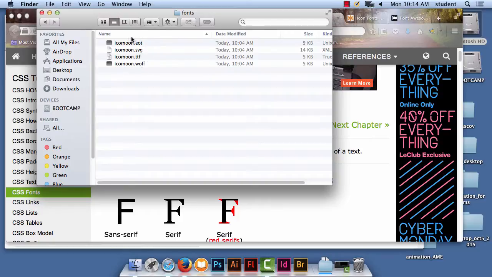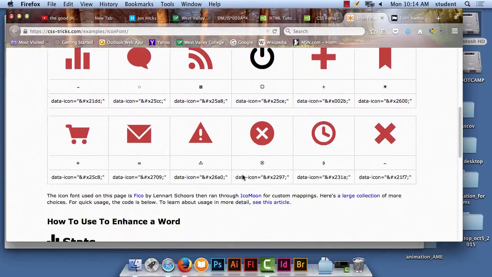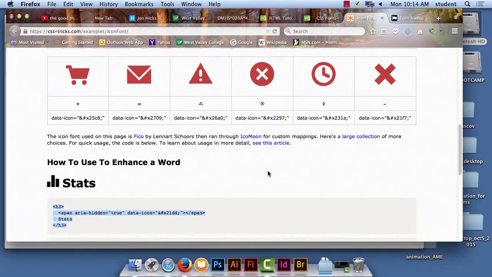But what you would do then is link these graphics to your website. I don't have the code in front of me. I'd have to go and find the code right now. And I don't know where it's at this point. I know it's there somewhere. So you link this to your website, and then you can use the code. Remember on the page I said look at the number. Remember the number, and you program the number, and then the icon shows up. Yes?